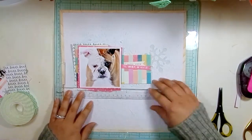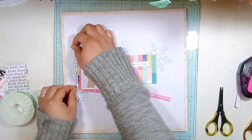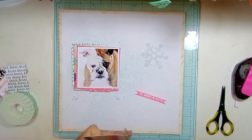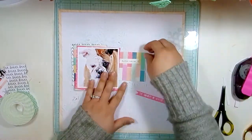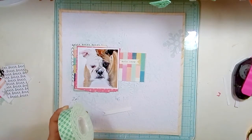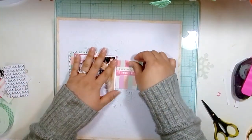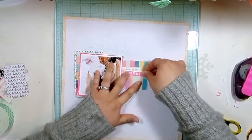I have to grab my ruler because the angle I sit at makes it hard for me to see if things are straight — that was just a lazy way for me to check instead of standing up, because that would have been too much work. I roughed up the edges of that paper a little bit — I like to do that just to add some texture — and I'm going to start sticking some stuff down. I have no real plan of where anything is going, I just like these pieces where they are so I'm sticking them down before I can change my mind or things get out of hand.